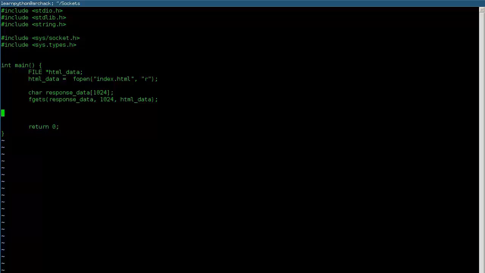So we'll create a string for that. And we're going to make it pretty big, and we'll see why in just a second. But we're going to specify an HTTP response here, and we're going to basically put the following text in.